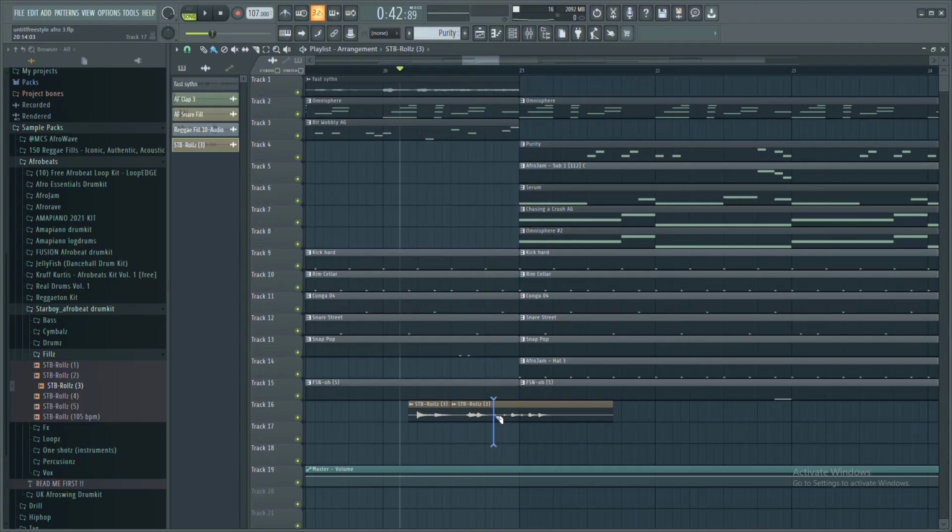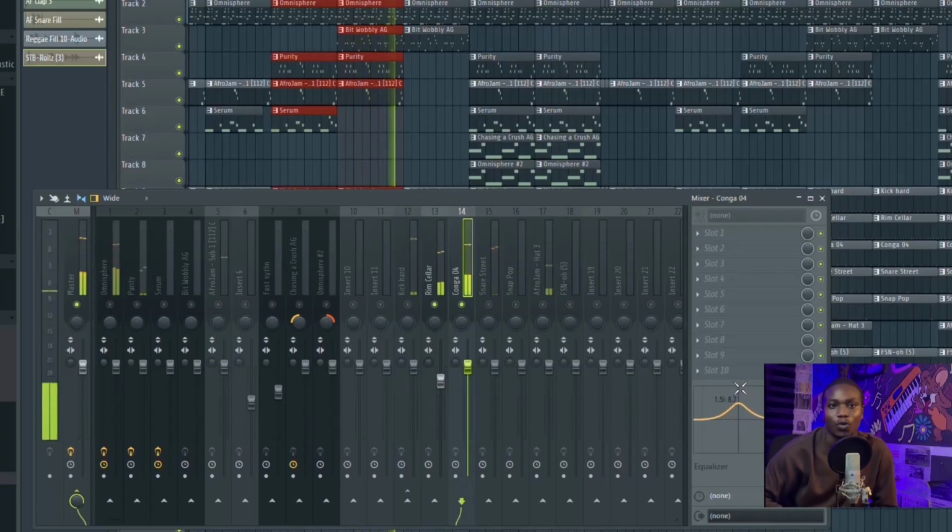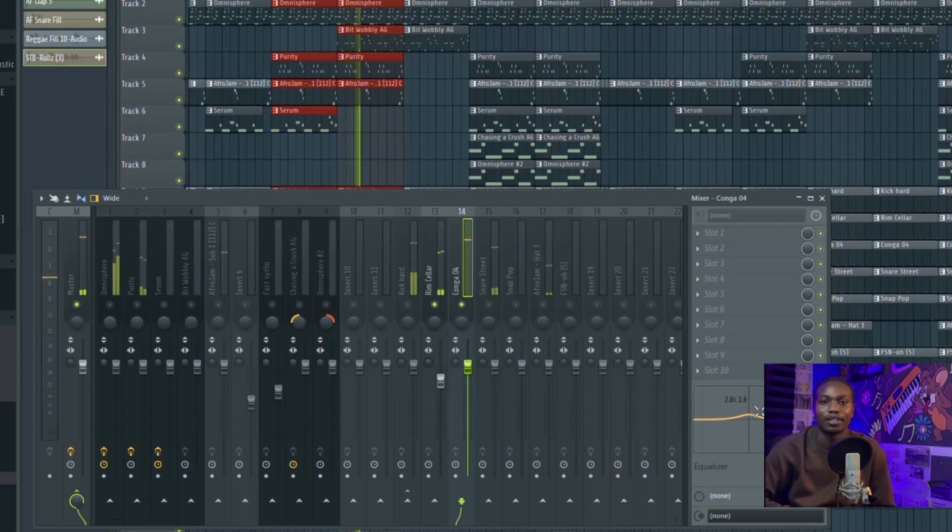Get rid of the unwanted. This is a quick mix of the drums. Just listen for levels and then adjust accordingly. Gain staging. You should do some research on that if you aren't familiar with the concept of gain staging.